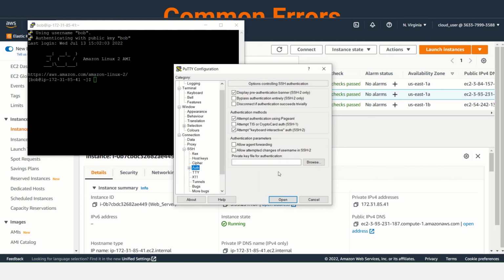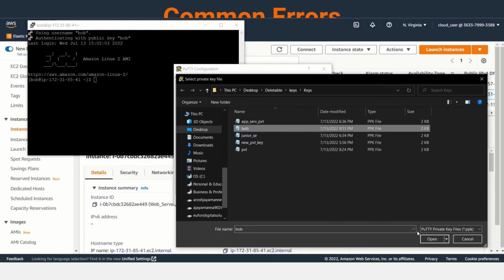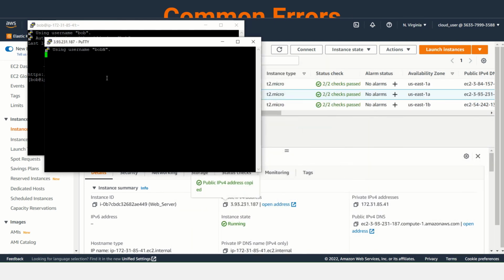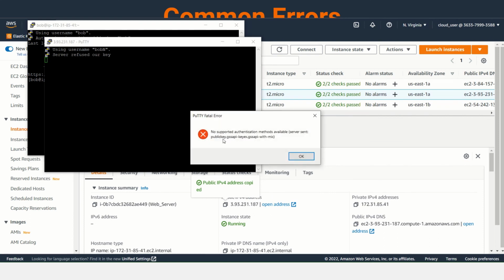Now understand, he loads the correct key and he has the correct public key and he tries to log in. The only error that he made was using an incorrect username. So that is also a problem which could cause this same error.